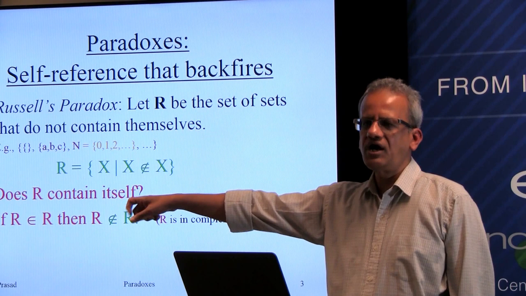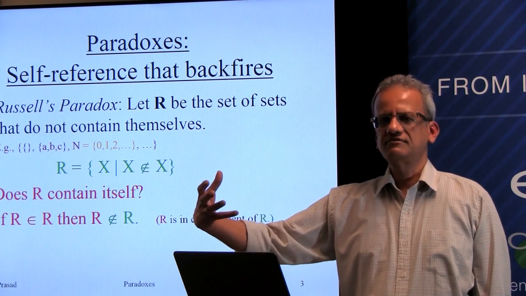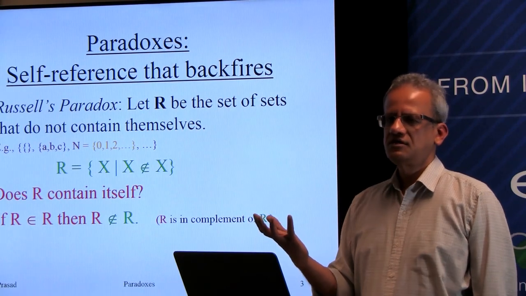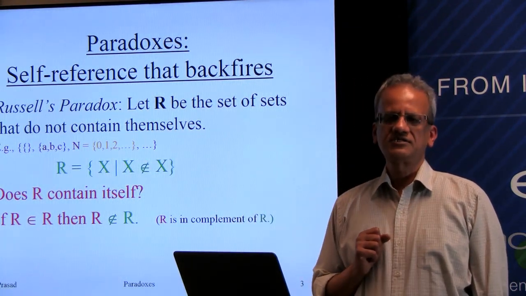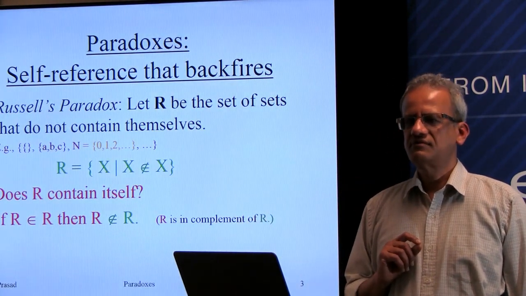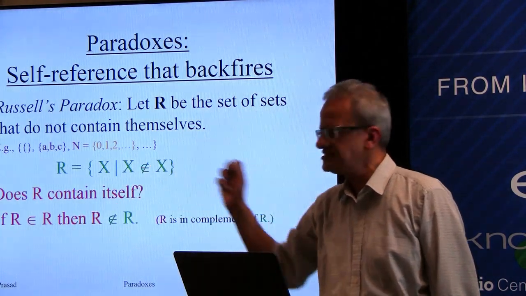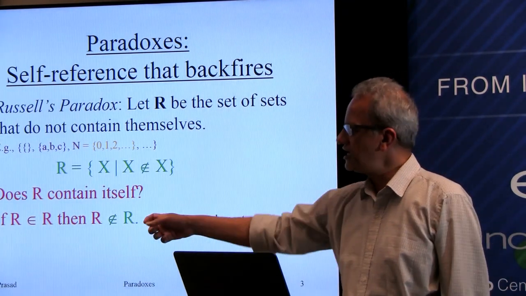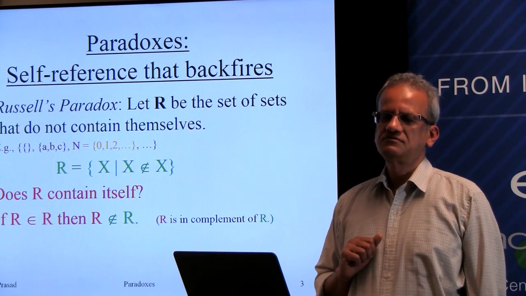If R does belong to R, that means this test to enter this gate is false. So you don't have the right key to enter that door, right? So that means the red R cannot be within the green R collection. I mean, red and R, I'm just making a distinction to clarify things. Because based on this criteria, it failed. This criteria is not satisfied. So that means R does not belong to R. Right? So R is in the complement.